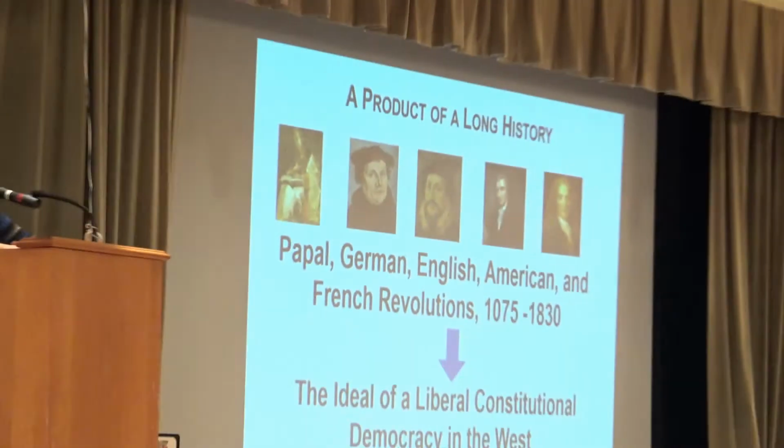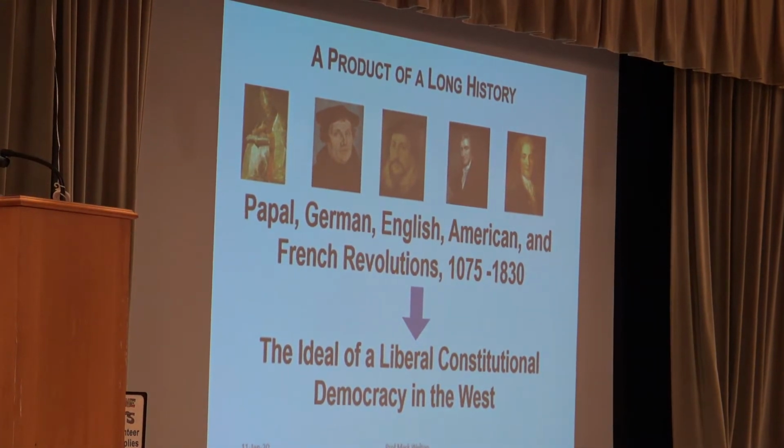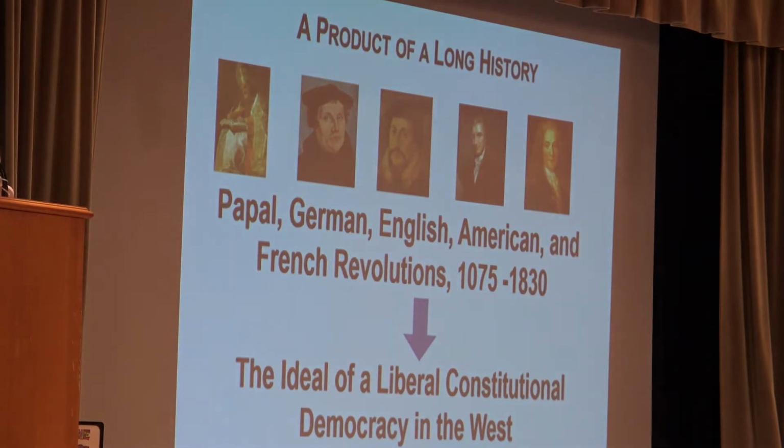Our Western liberal constitutional democracy did not spring up because we sent military forces to a country, had them vote, and then left and decided that was then a democracy. Our liberal constitutional democracy took hundreds and hundreds of years, 4 great revolutions. It's a fragile thing that can easily be extinguished. Next slide.